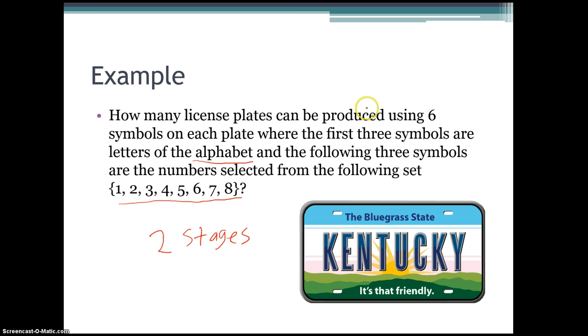Now we got to be careful because we are talking about 6 total slots. So we've got 1, 2, 3. So we're picking the 3 letters of the alphabet, and then we're going to pick 1, 2, 3. So that would be the numbers. I guess you could argue that maybe that's not a good idea. There's maybe 6 stages. Yeah, there'd be like 6 stages here. So let's see how that would work out, because we got 6 slots to fill.